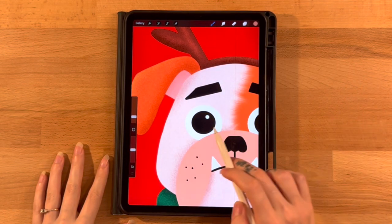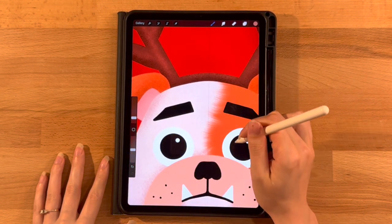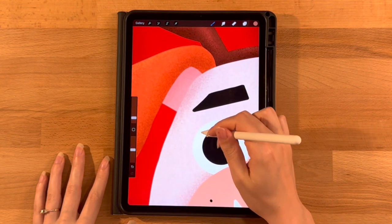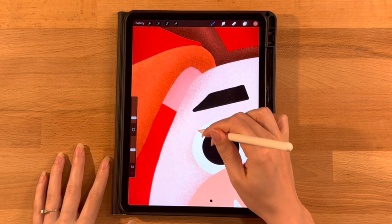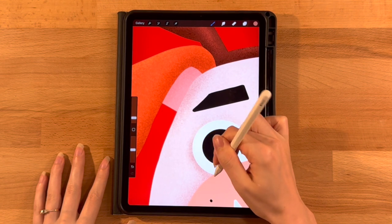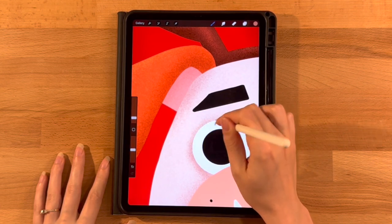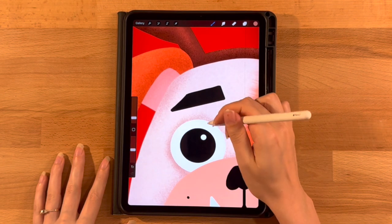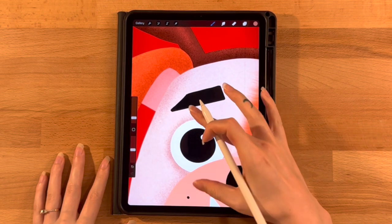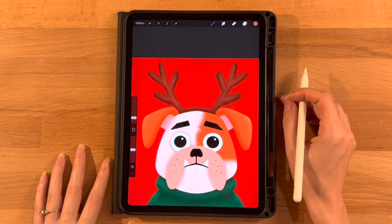Then keep going with the next darker color — the fifth one on the second row. Follow those same shadows, picking up a few times, darkening them around and a little by the ear. The main thing we also do with this is add a shadow around the eyeball. Lower the size to about 3% and focus on the left eye for now — go around the eyeball following the circular motion, pick it up quite a few times to really darken it up. Work on one section at a time, picking it up, then move to the next using that same circular motion.